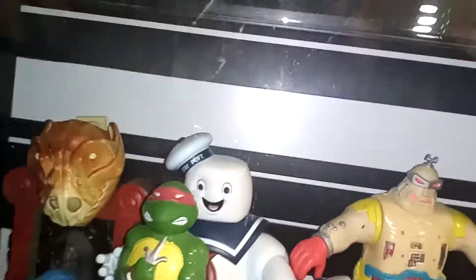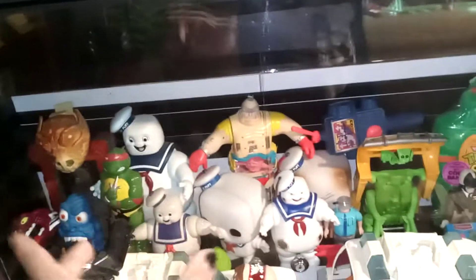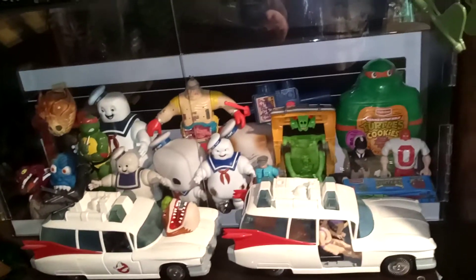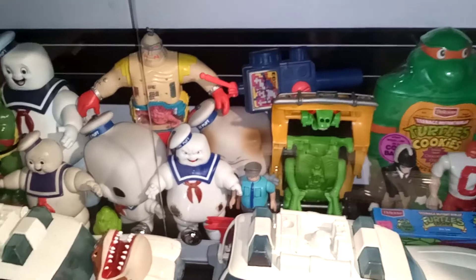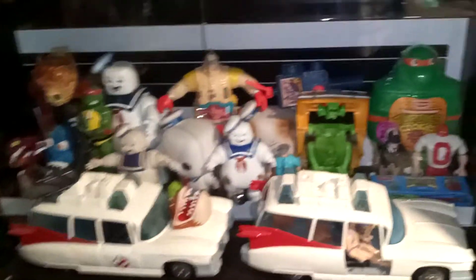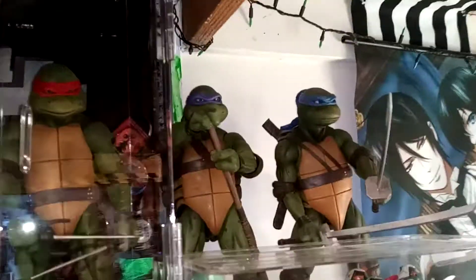You can see how tall it is — it's huge. I was expecting to put a certain item in here but it didn't fit because it's too wide and this case is a little narrow. So I'm putting these guys in here — a little Stay Puft and whatever else I can find. There's another one I just need one more of — I could put my Leonardo and Donatello in there.